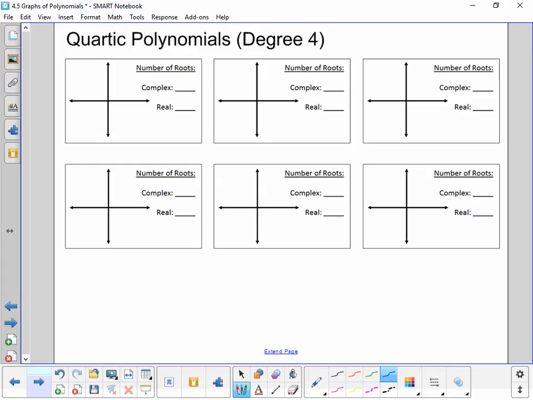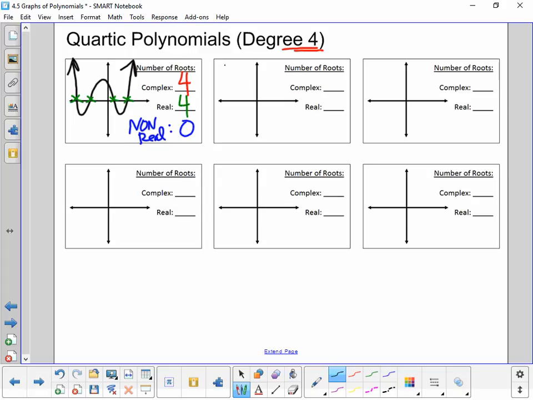I want to think also for just a minute about quartic polynomials. I'll show you some of those shapes. Quartics are degree 4, so it's even, the 2 ends have to be the same. So I'm going to draw these as kind of W-ish shapes. The first possibility might be this. The function is a degree 4 function, so I know it has 4 total complex roots. And if I look at this particular graph, I see evidence of 4 real roots. Well, that must mean that in this case, it does not have any non-real roots. It has 4 total. I can see all 4 are real.